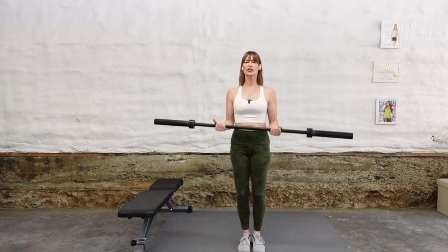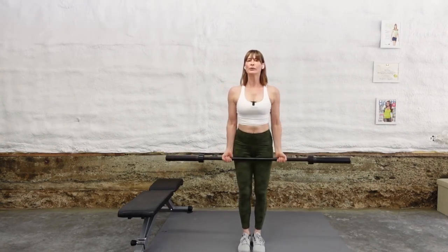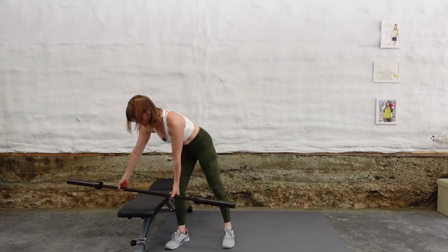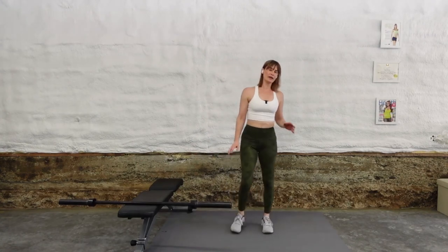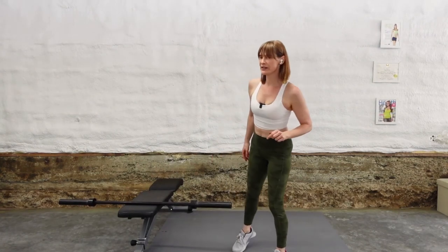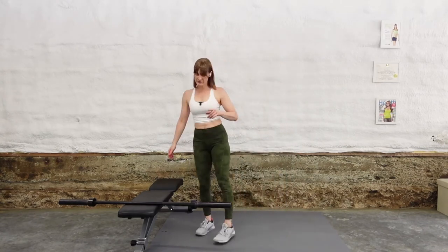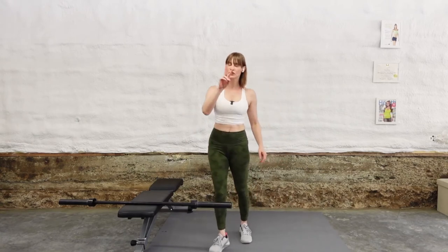I encourage you, if you're committed to working out at home, I really encourage you to consider getting a barbell. It was the best purchase I made outside of an infrared sauna for my house. Last year, best purchase I made, infrared sauna. Second best purchase I made, my barbell. I actually have two barbells now.